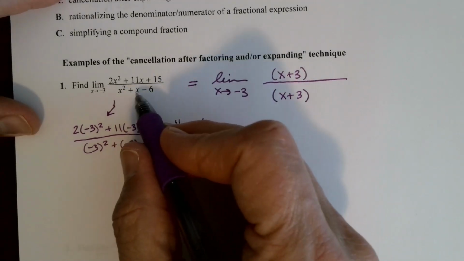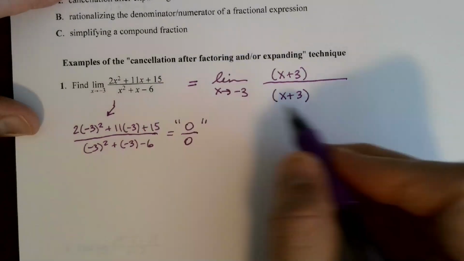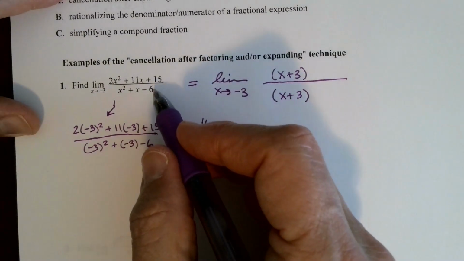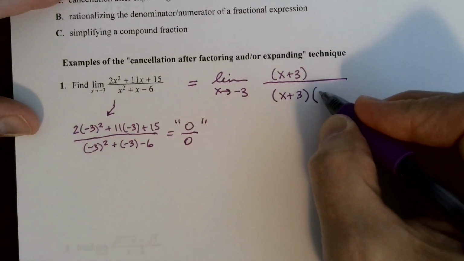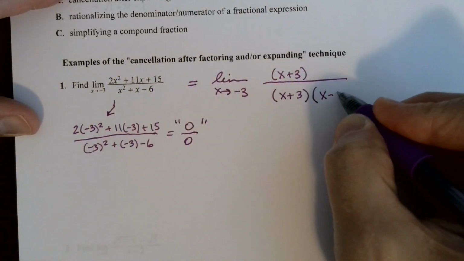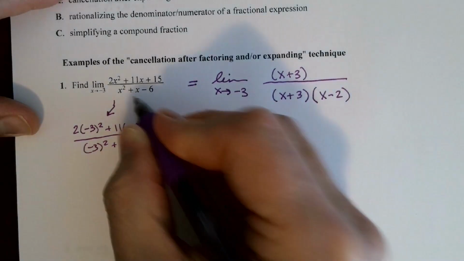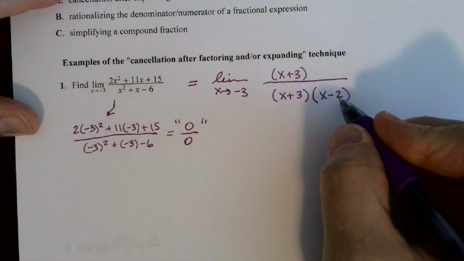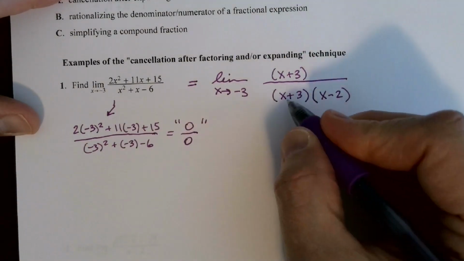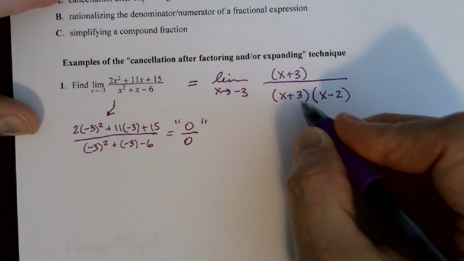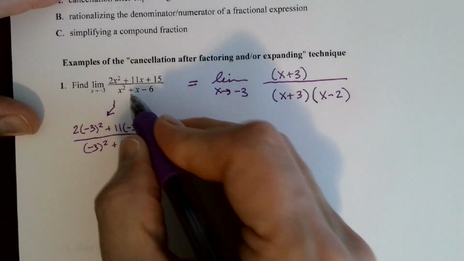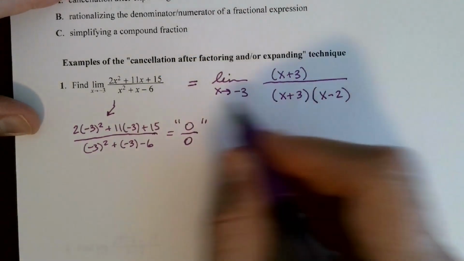And then, so how does this factor? I need the product of these two numbers, the last numbers, to be -6, but add to +1. The only way I can do that is if I multiply these two together, right? Just check it out and FOIL that out. I get x squared. The outer is -2x. The inner is 3x. That gives me the +1x. And the last gives me the -6.